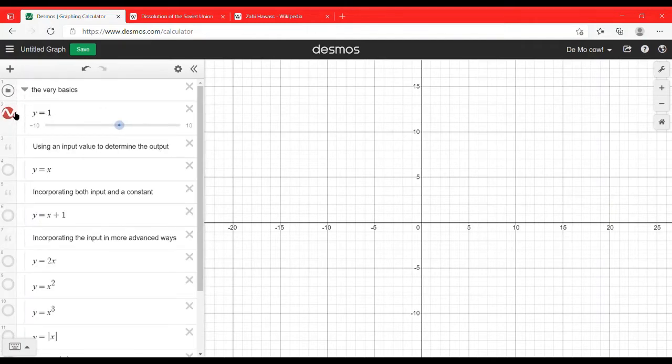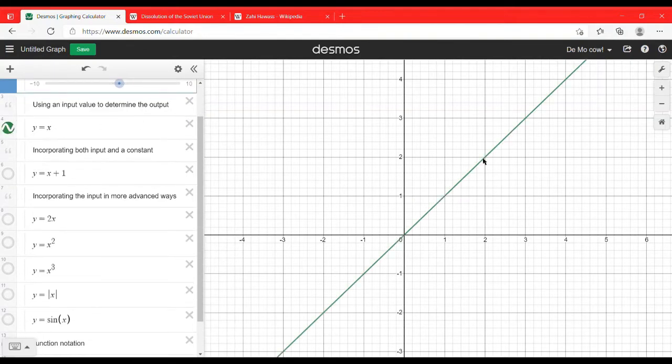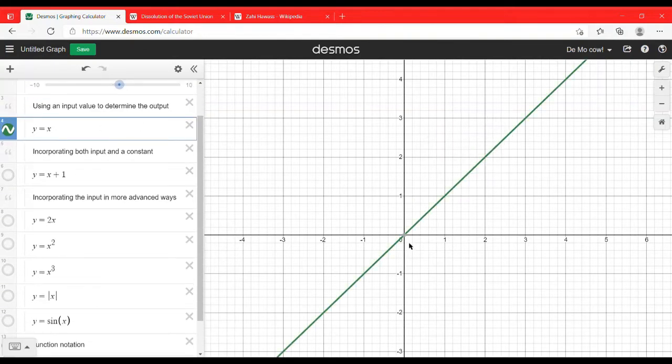So as you can see here, I've got my first function, which is just y equals 1. In other words, our output's just always 1 no matter what. Would you even call this a function? I don't know. Anyway, moving on quickly to something I'd actually call a function, y equals x. Basically, we're just taking an input value, which is just x, the x-axis, how far it is left or right, and making that the output value.